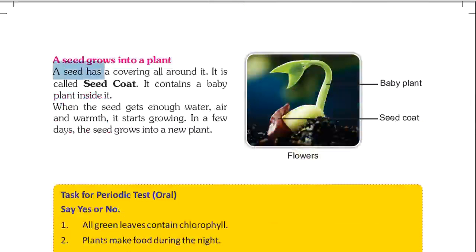A seed has a covering all around it. It is called seed coat. It contains a baby plant inside it. When the seed gets enough water, air and warmth, it starts growing. In a few days, the seed grows into a new plant.